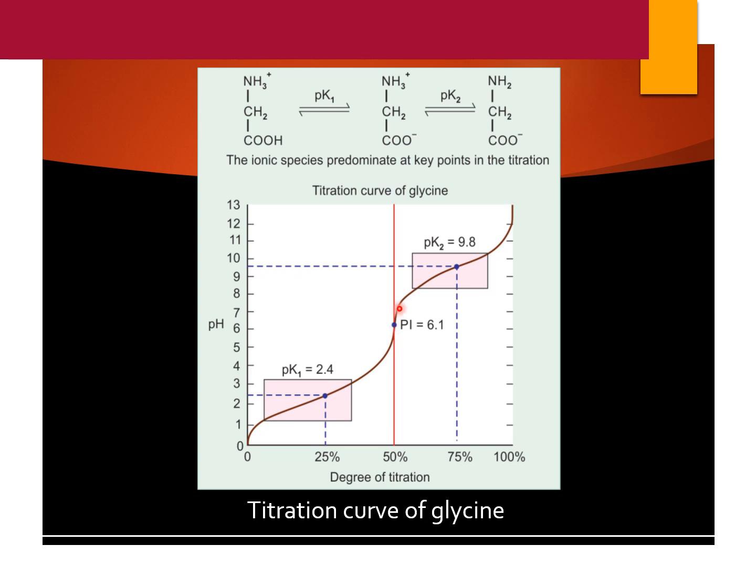Further, we keep adding the NaOH slowly, a one normal solution. Around 9.8, the carboxyl group remains in the negative form, but one more proton is removed from the amino group. So this is the titration curve, and pK1 and pK2 are the two ranges where there is maximum buffering capacity.